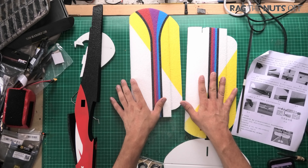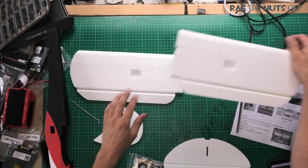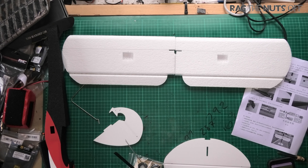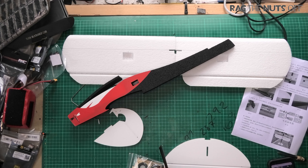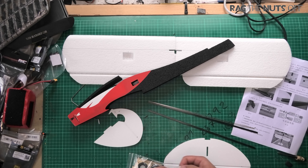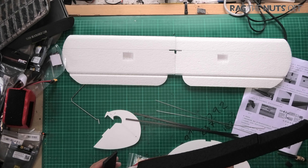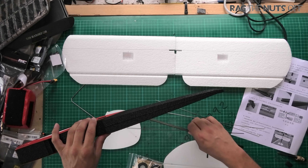So what do we get in the kit? We get two lovely wire-cut wings, really nicely painted, and two carbon strips — not entirely sure why we got two, but we do. We get the push rods, and looking at the servo holes, I've just worked out how we're going to save weight: we're not going to have the servos in the tail of the model. Instead, the servos will be up towards the front of the fuselage, which helps us get weight to the centre of gravity, meaning we can run a smaller battery.